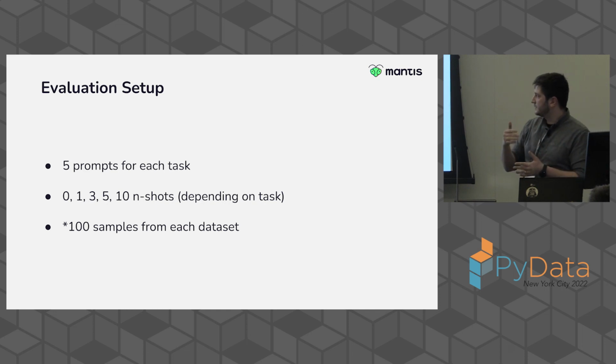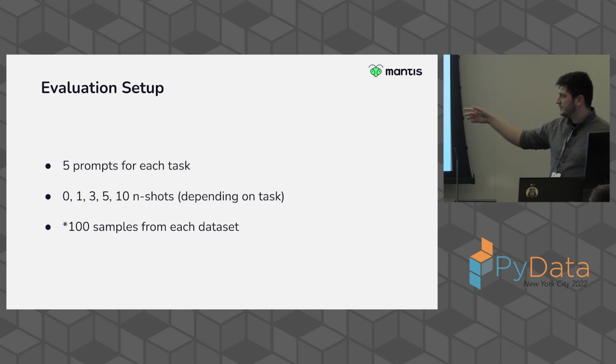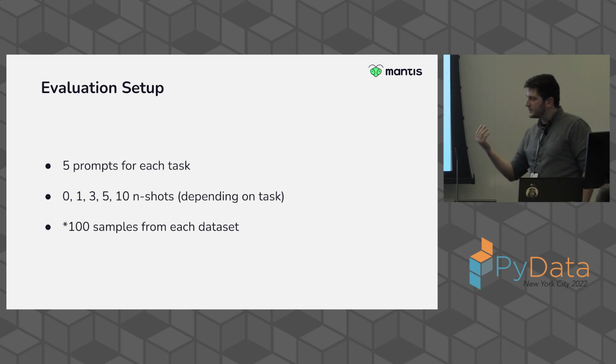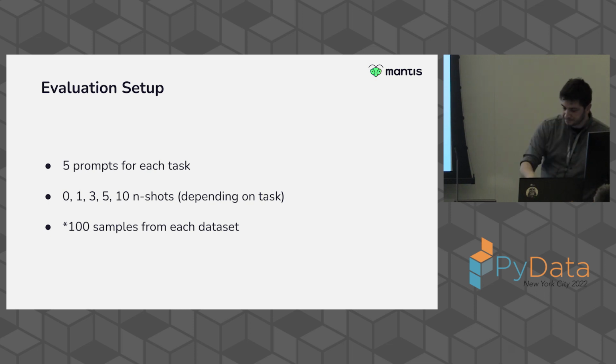Depending on the tasks, we used multiple shots. For text classification, we used 1, 3, 5, and 10 shot. NER, similarity, and QA 1, 3, and 5. And summarization only 0 and 1 because of length constraints. An important asterisk to mention here is we only tested on quite a small sample from each data set, 100. That's mostly because of cost constraints. It's very expensive to experiment with all of these combinations. I would mention, though, that we did test for 50, 100, 200, 300, and saw that the score kind of settles at 100. So we selected that as the basis.